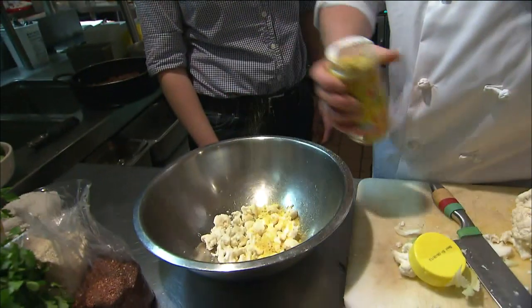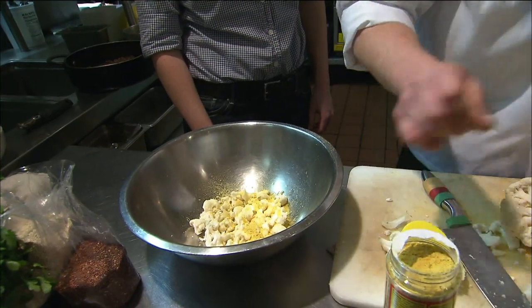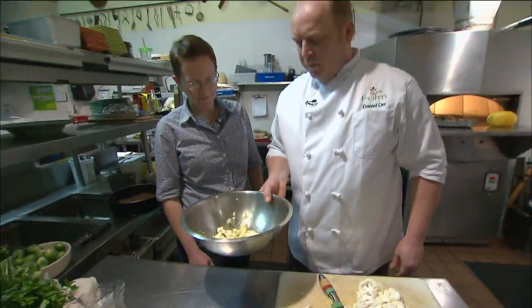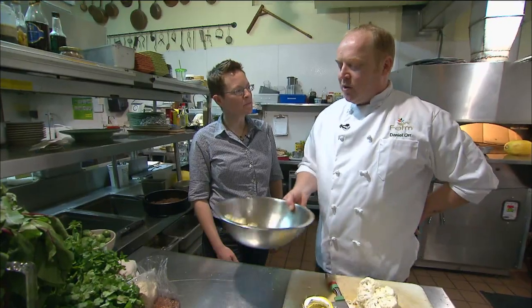So we'll just toss some of that in. It really looks like the butter you would put. And we'll put a little salt and pepper, and just toss it. Give it a taste — it's as simple as that. Awesome. Love it. So you can sit around and pull this in front of the TV set or next to the computer screen and not feel guilty at all.